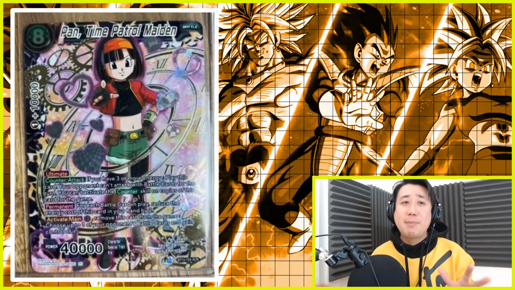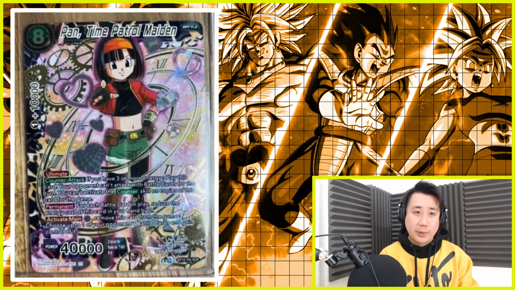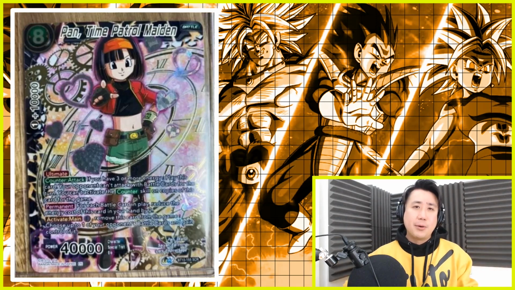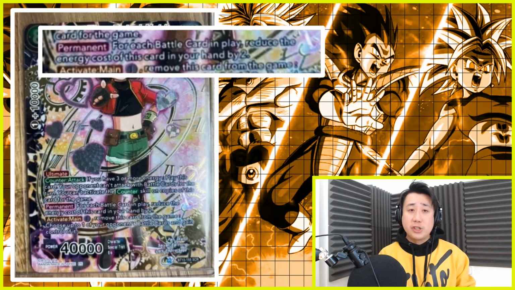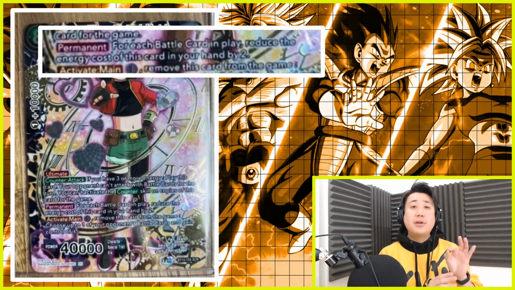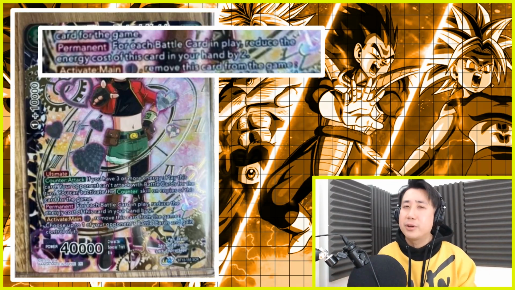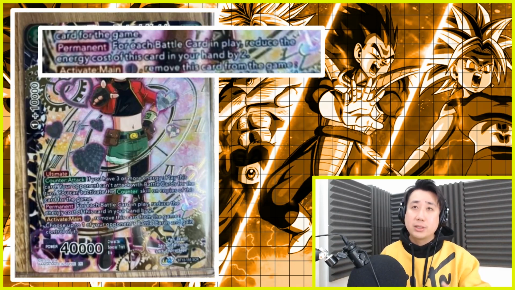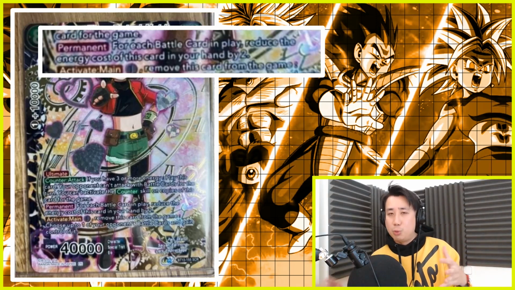Alright, so let's talk about this card. This is Time Petrol Maiden. This is an 8-cost 40k. People have been calling this a better heroine lineage. The reason? Simple. It has a permanent. For each battle card in play, reduce the energy cost of this card in your hand by 2. So if you have 4 battle cards, this card can be free casted. So it is pretty good. But having 4 battle cards in play, it's not an easy task, especially for some decks that has only 1 or 2 battle cards.